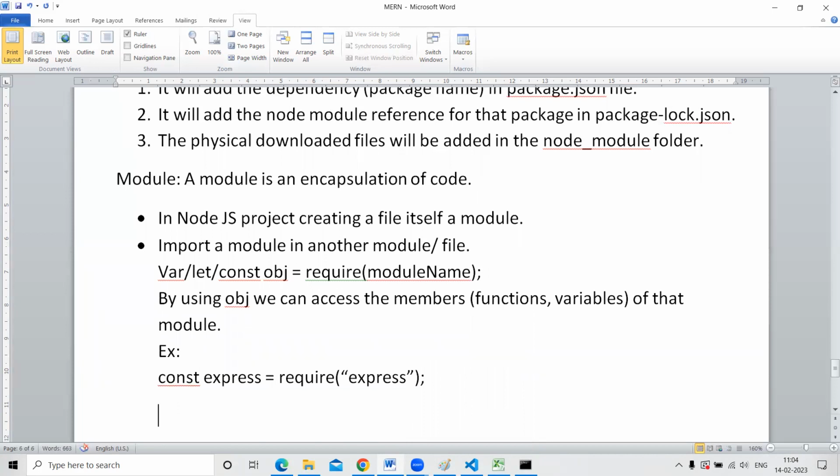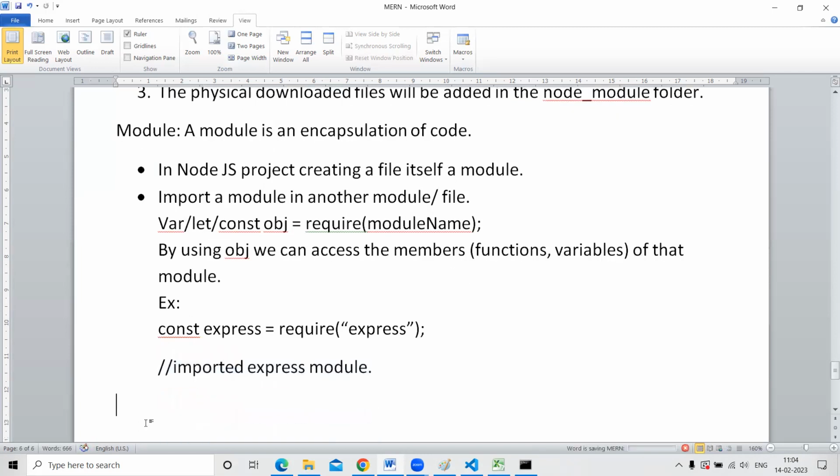So here we imported the express module. Done. We imported the express module.